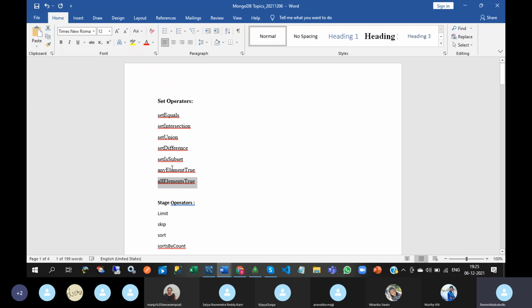So as the name itself says, if any one of the elements is true, then it will return true. As the name itself says, all elements true means all the elements in a set are true, then it will return true. Suppose if any one of the elements is false, then it will return false.